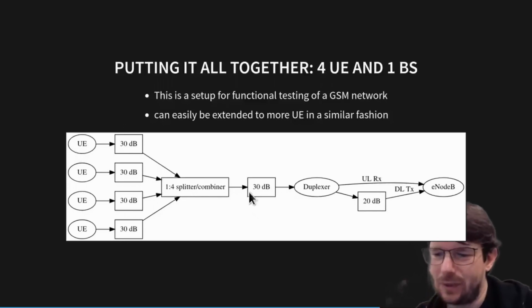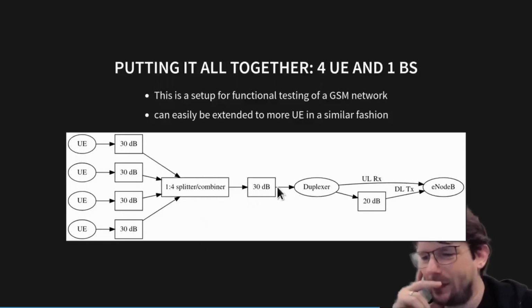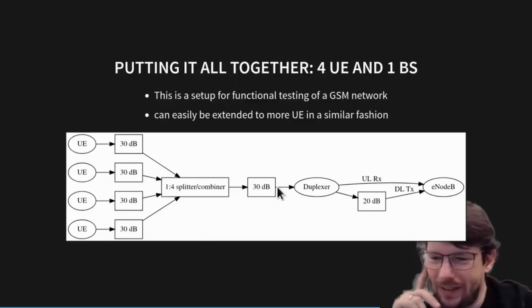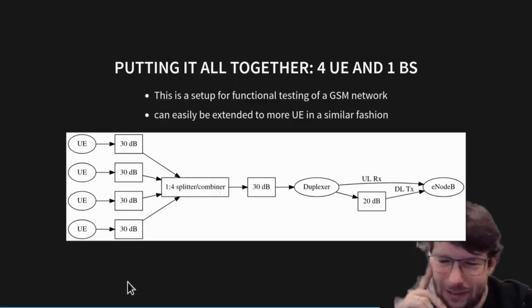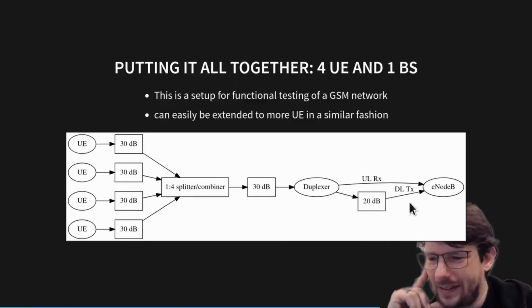And now you can, of course, build more complex constructs with more splitter combiners and have multiple base stations and multiple user equipment, or you can add a hierarchy. So you can first have a 1x4 splitter here and then a 1x8 splitter here and 8 UEs. So you can basically grow from those simple examples into more complex RF distribution networks. You just always have to look at what is the attenuation for the uplink, what's the attenuation for the downlink. Do those values make sense? Do I have proper isolation between neighboring UEs? And are all my parts able to sustain the RF power level that they are exposed to?